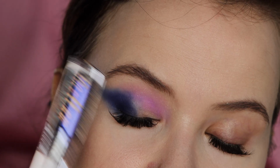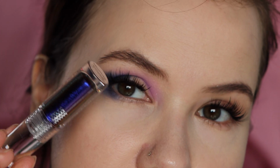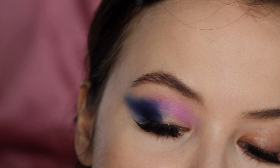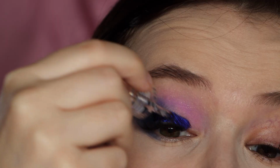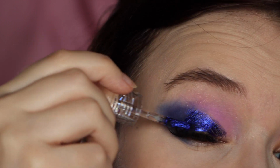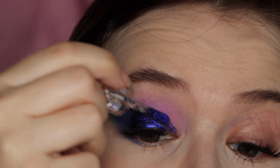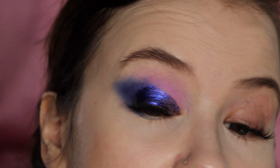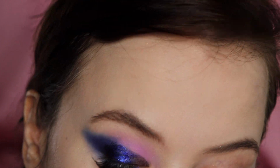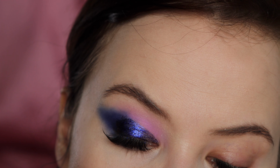I'm going to be using the Molten Liquid Eyeshadow in the shade Nightfall, and this is like a black base or jeweled tone type of multichrome. And I'm just going to use a doe foot, and I'm pretty much going to bring this all the way across the lid, but I'm going to skip this upper part. I'm going to use the other liquid shadow, and I'm just putting that. I can see that it's a little patchy from my view. And then above that, I'm going to go in with Illusion.